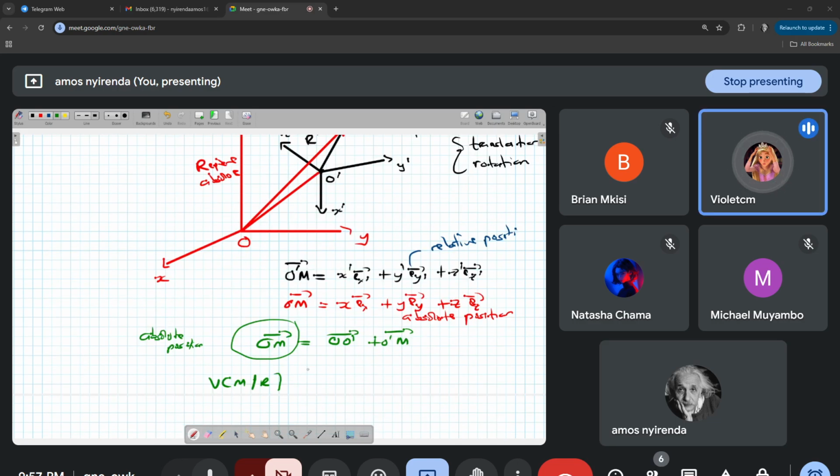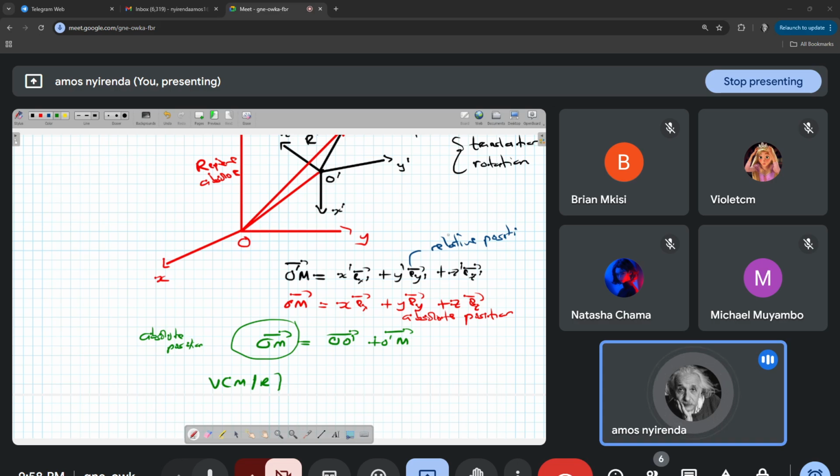You said if we want to express OM from the relative... Yes, from the first axis, you can go through O prime, then M. Okay, right. So you can go from O to O prime, and then from O prime you finally arrive at M. However, this vector OM is the absolute position because this expression for OM gives us the same expression as the one we have for OM here in red. So it's still the absolute position.